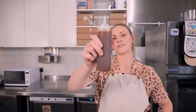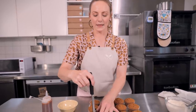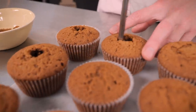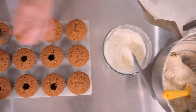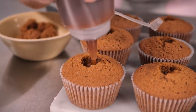So we're going to start by filling them because we've got all this caramel to use and we're not going to let it go to waste. I've got my apple corer here so that I can chomp out little holes like this. This is such a good tool. I feel like you can probably buy a really expensive tool to do this, but you don't need it. You just need an apple corer. If you don't have one though, you could just use a piping nozzle, or you could scoop the center out with a teaspoon. So we'll chomp our holes and then we'll fill them right to the brim with our caramel.